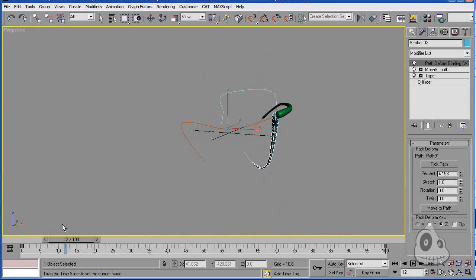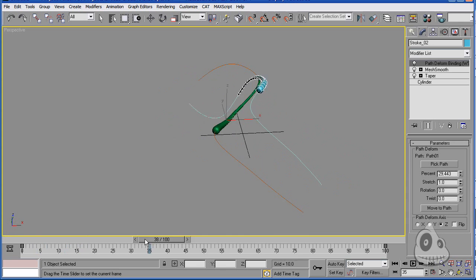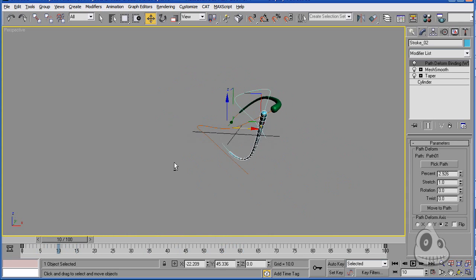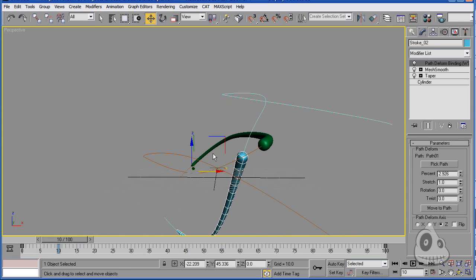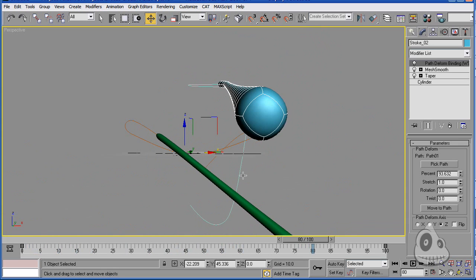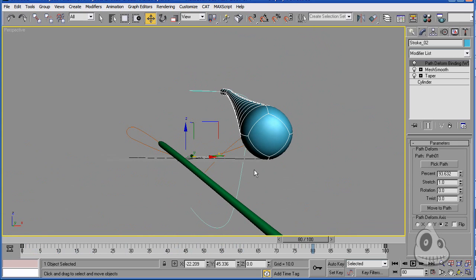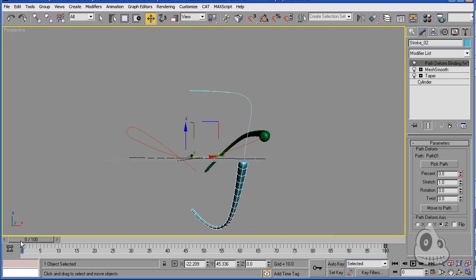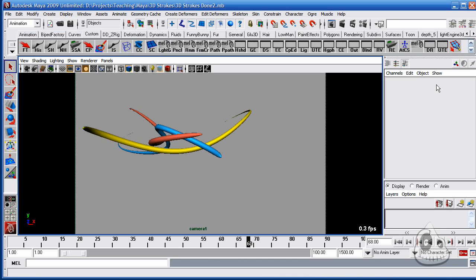As always, Max is really fun and half a toy for me, because I can get the instant feedback in really no time. So this is Max. Let's see how we can duplicate, and obviously from here on we can move to texture to create some sort of a light beam that's running in it. Just scratched the edge of the surface. Let's see how we can do this in Maya.